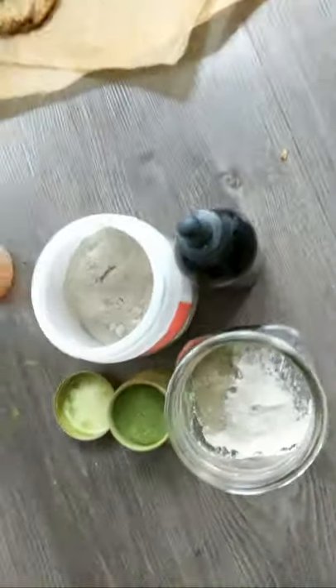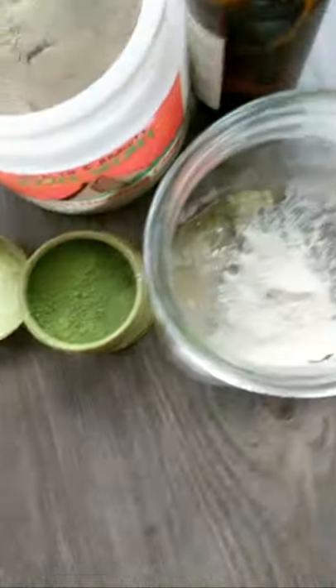I don't want to put too much apple cider vinegar, so let me grab a container and some water. I usually use filtered water — and actually I do have some filtered water already, so let me go grab that. Got the water jug — let's go back to the recipe.